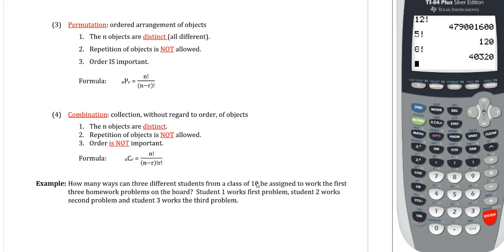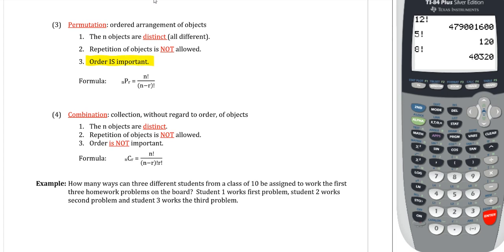A couple things about permutations. A permutation has n objects that are distinct from one another, so people that are different from one another, or letters like in the Scrabble example. Repetition of objects is not allowed, so you cannot have something like the gate code we did before. You cannot reuse an object once it has been used. And, most importantly, order is important. That's the most important line for permutations.